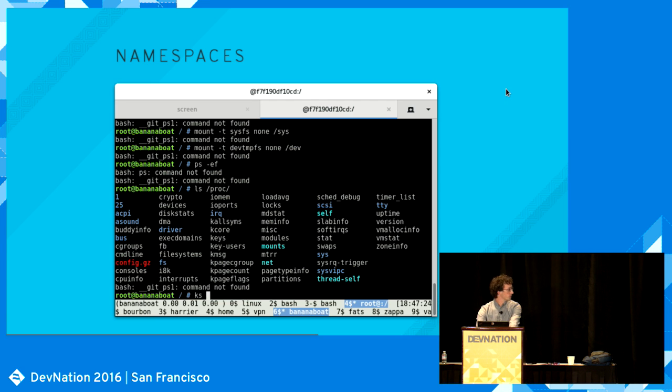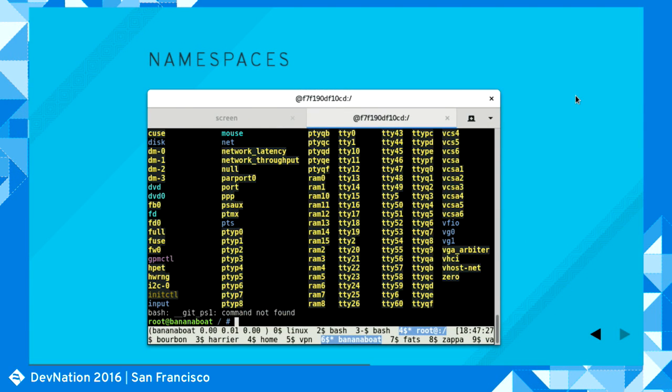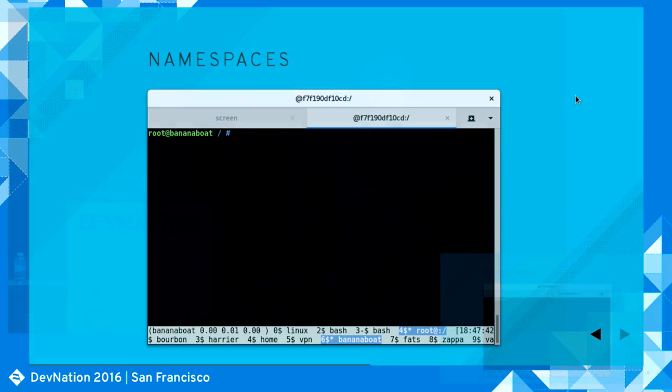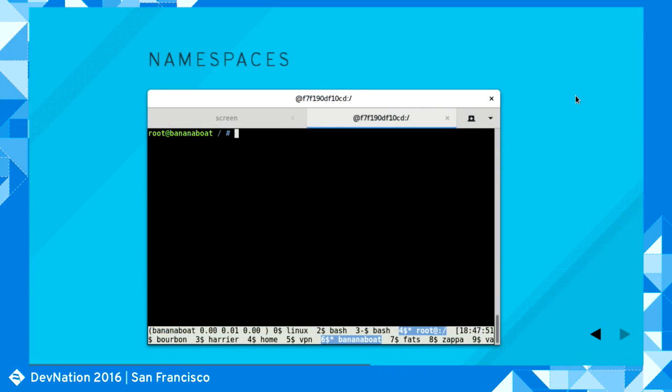You only have the device nodes that you need. If you wanted to mount anything else into there, you could do that, but it's just the kernel devtmpfs. So yeah, with the unshare command, if you have a use case where all you need is the root file system and then whatever you're going to exec into it, all the other frameworks, you could apply SELinux policy here. You could just inherit from whatever PID is calling. You could set other policies on top of this, but if you just have a quick operation that you need to prep that root file system, this is a way that you can put your hands on a very, very rudimentary container straight away.